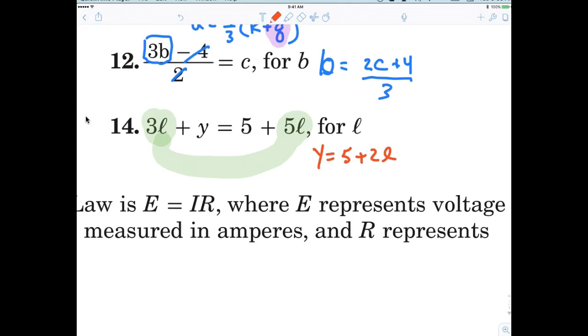If I move the 5L over that side, you can do that, but the L's will then be negative. I don't want to deal with a negative. I want the L's to be positive. So once you combine that, you subtract 5, because I needed the 5 to move over, and then I divided by 2. Right? Aren't we solving for L? Yes, but it says y, because we haven't finished. We already said that the answer was L is equal to y minus 5 over 2. All right?